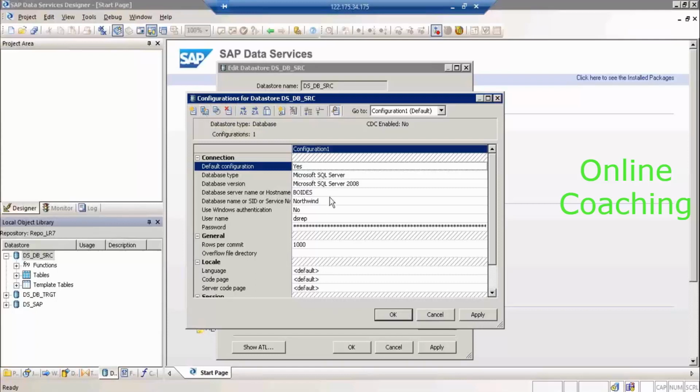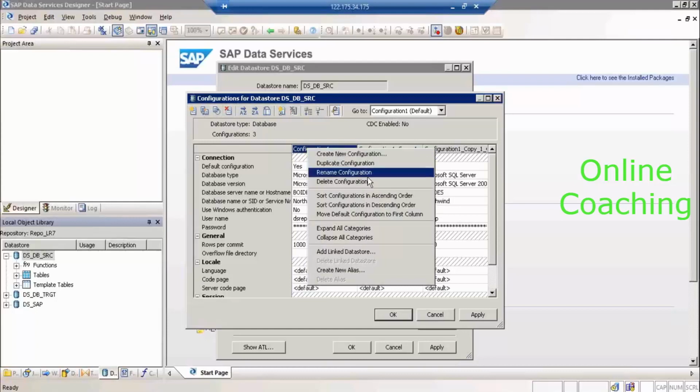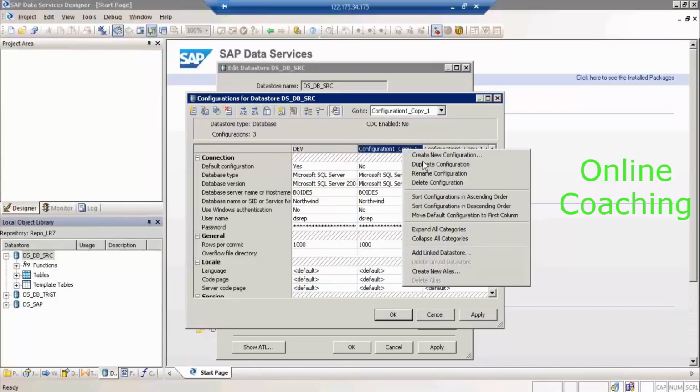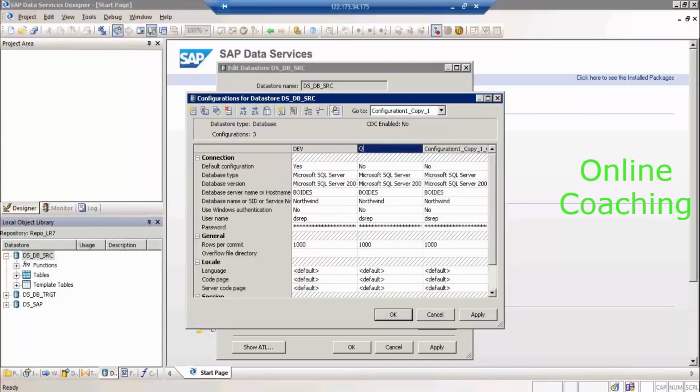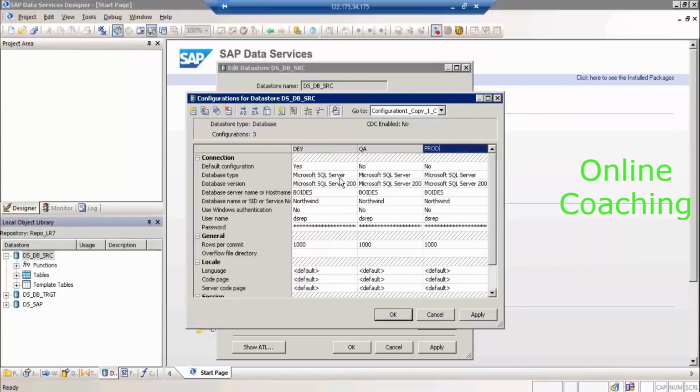So now let us create a duplicate configuration of what we have by clicking on the second button. Click on duplicate configuration, and I created 2 duplicate configurations. Total 3 configs are available. Now select your configuration 1, and you have an option called rename configuration. You can do that, or you select your configuration, right click, and you have all the options that you see on the above menu bar. You have all these things here. So I renamed this as development, QA, and prod, right?